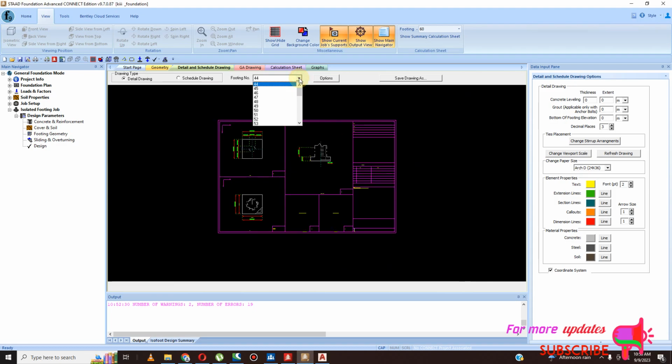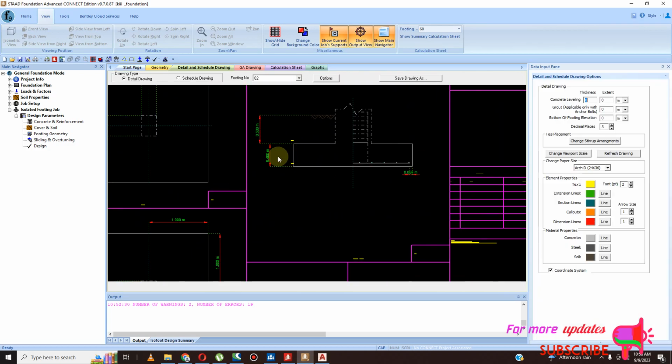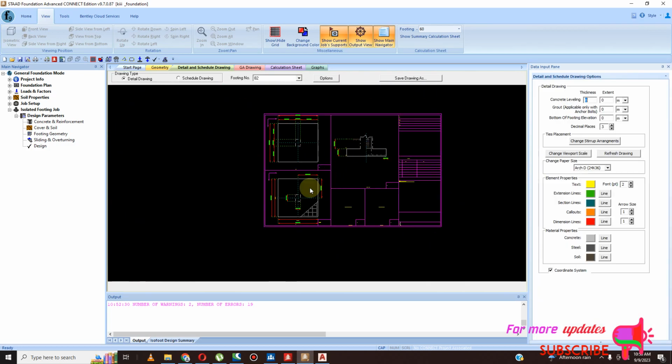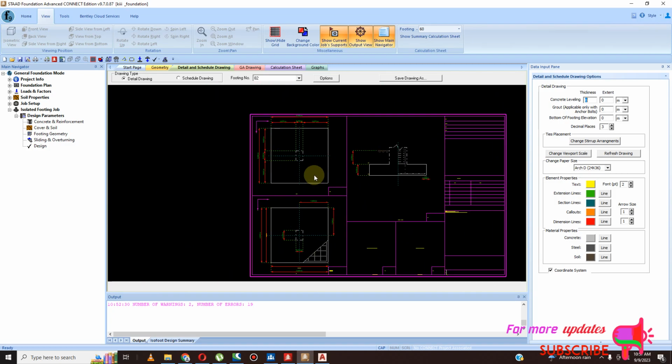You can also check the general GA drawing, the elevation and the plan for all footings. See, we check footing number 782, it was 0.4 and then 2 meters, so that's okay.